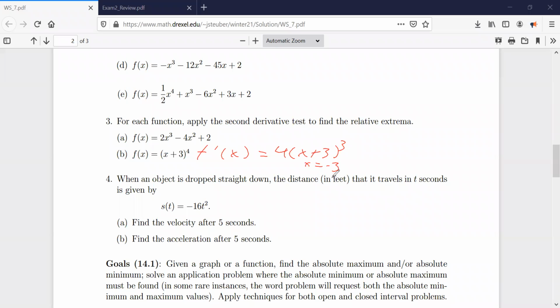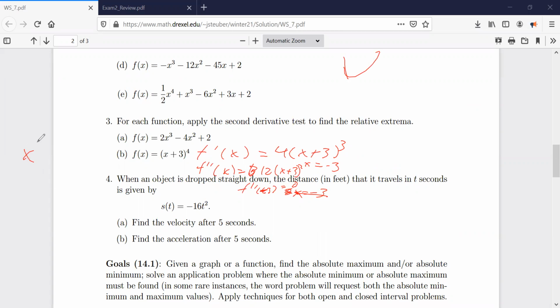That occurs 3 times. And if I do the second derivative, f double prime of x equals 12 times (x plus 3) squared. And so that is x is equal to -3 again. Does that make sense? So when you plug in -3 into this, you get f double prime of -3 is equal to 0. And that doesn't tell you if it's positive or negative. You just look at the graph, and this is pretty clearly positive.